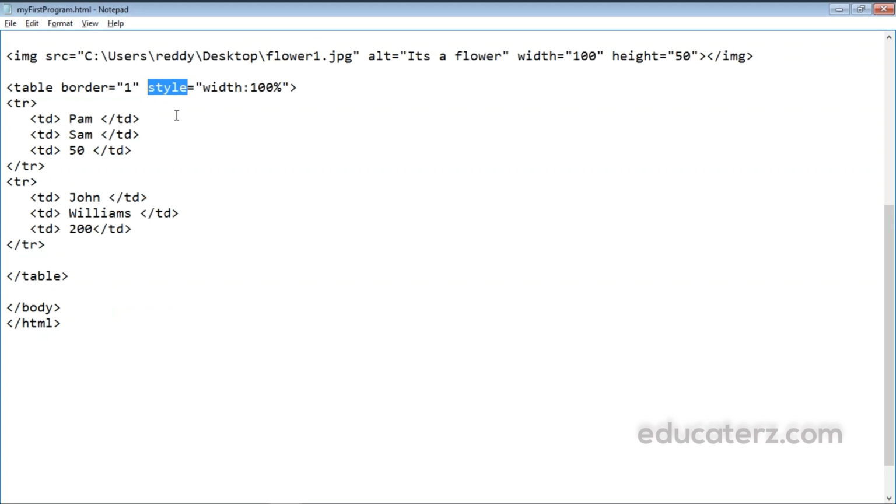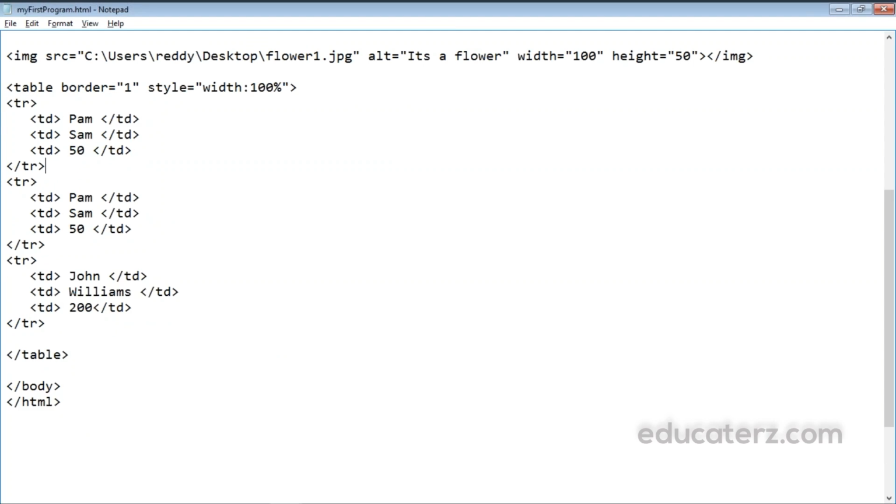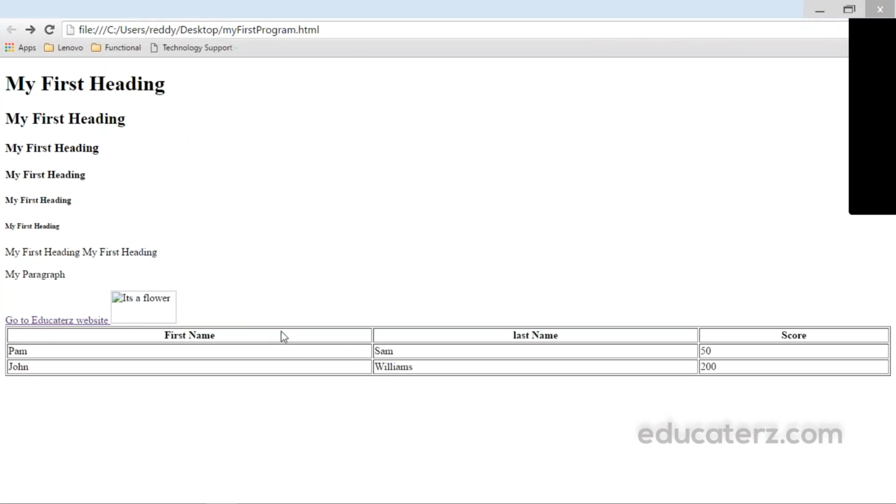And HTML table headings. We can have a heading for the tables as well. So I'm going to add headings for this existing table with th. Th stands for table heading. Let me change it. Th. Now first name here, last name, score. Save it, then see like this. First name header, last name header, score. Like this we can have headings for the existing table.